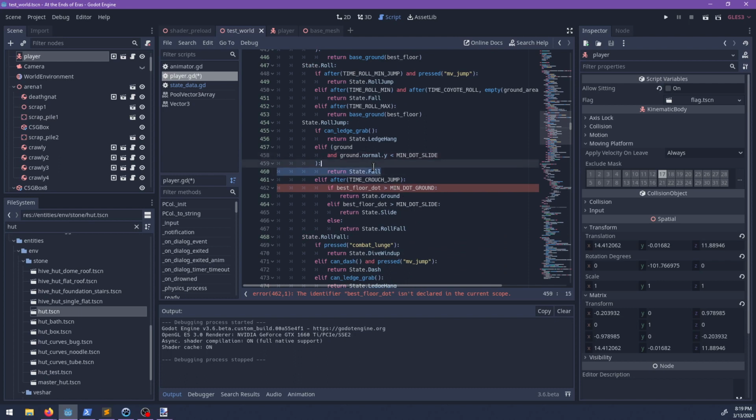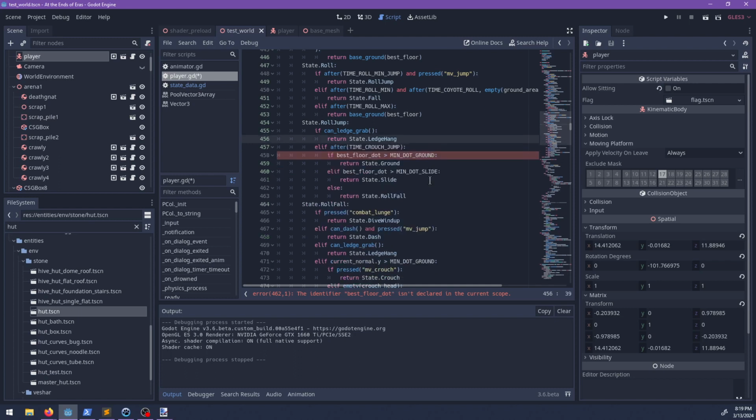Huh? I don't think this is right, because we don't fall out of the roll jump until after the time. Why is it the time for that?